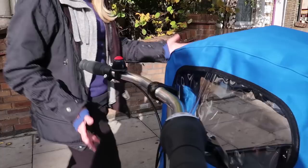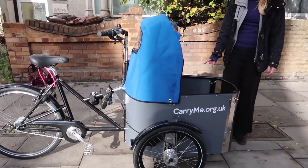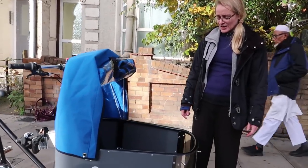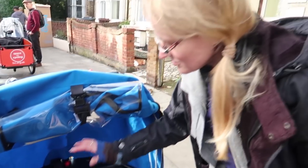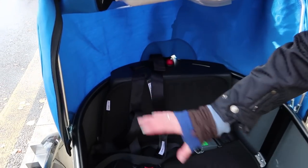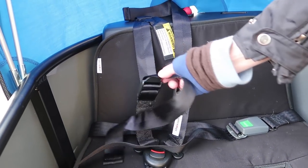Oh, it's lovely and compact. Look at it, it's not very big. It's got two seats, two sitting positions that it comes with, and then you've got a seat belt system here. It comes with one set of seats, so you've got two places, and it comes with one seat belt, and these only need to be used up to the age of about two.